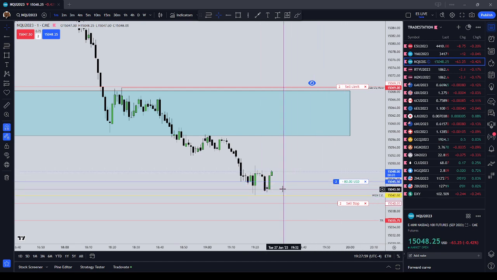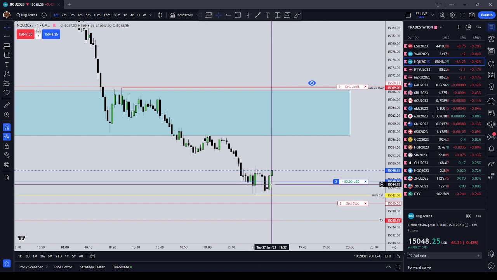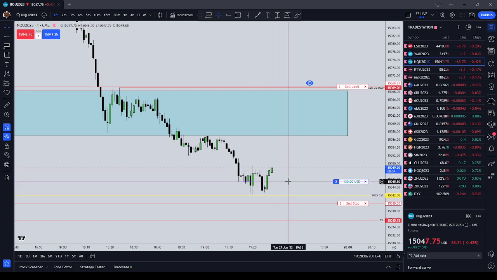I'm not going to move my stop up to break even just yet because we could get another trade back lower into this balanced price range. It could basically put me at break even and then move higher. But this is the 1-minute liquidity target right up here above these highs. There's going to be liquidity up where my sell limit is.